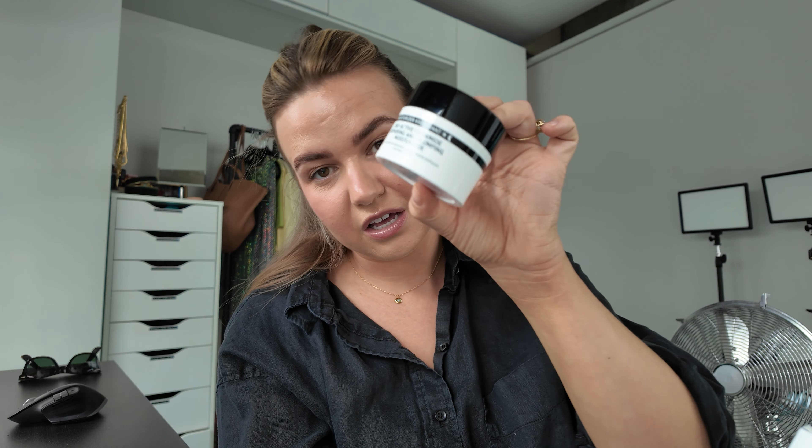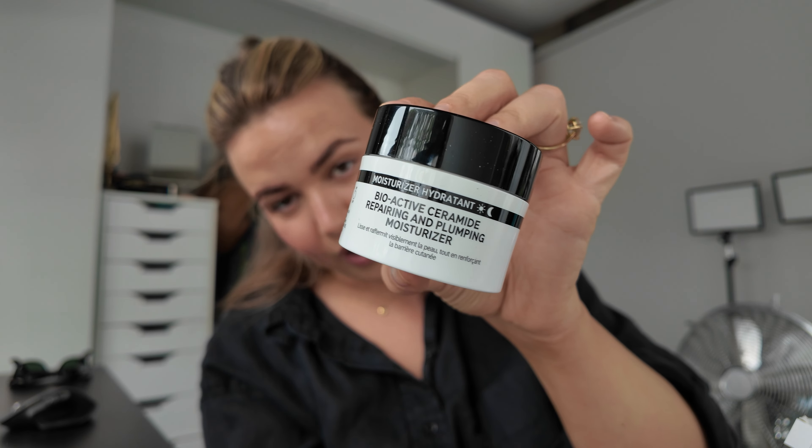And then the Inky List Bioactive Ceremony Preparing and Plumping Moisturiser. You can't get this anywhere and it's the best high street moisturiser. It's for all skin types - whether you're sensitive or doing retinol, it's great. It feels very premium, it's £21, and it's worth every penny. I keep going into my local Boots and it's just not available. I saw it in Boots Oxford Circus, there were two left and I got one. If you're not in love with your moisturiser and want to get into skincare more, this will make you fall in love.